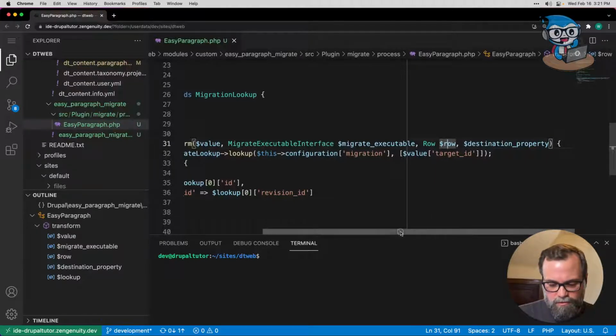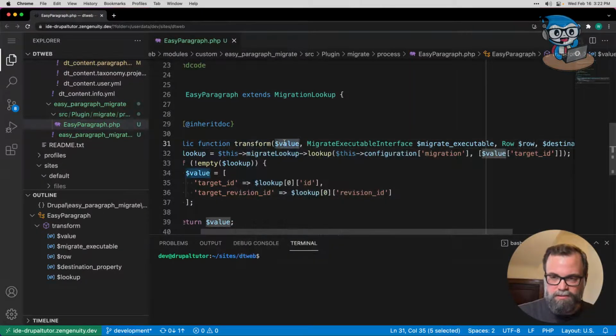This value, in this case, is literally just the value for this one field. So in the case of paragraphs, it's an array with target ID and target revision ID, and two numbers.